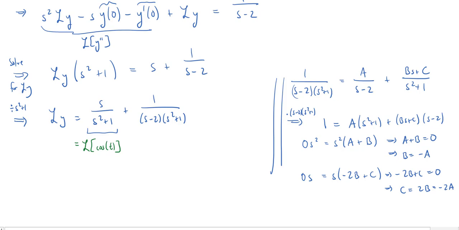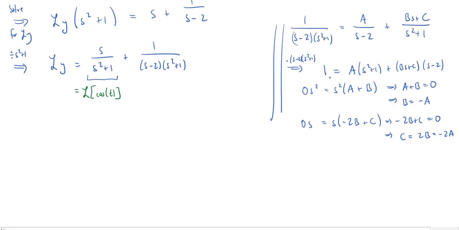All right, well, we still haven't figured out any one of them particularly, so let's go to the last piece, which is the constant terms. So I have 1 as the constant on the left, and on the right, I get a times 1, and then I also get -2c. And so we know that 1 is equal to a minus 2c, but we already worked out that c is equal to the negative of 2a.